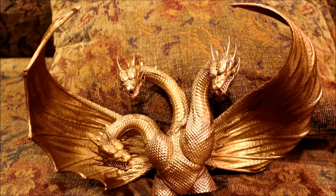It was released by Diamond Select Toys and sells for $23. You can buy it on Amazon and at some comic book retail stores. I bought mine at my local comic book store, which had about 6 of them in stock. I think this is a great figure at a very good price. Now let's take a closer look.